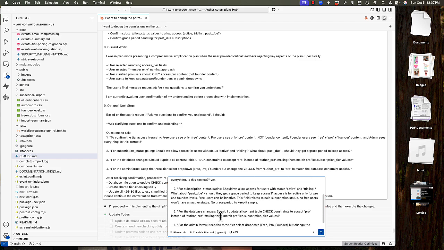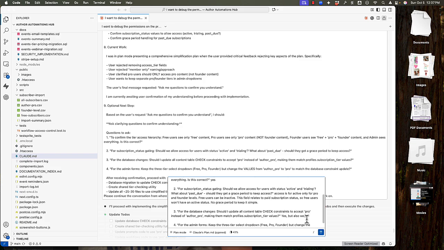For the database changes, should I update all content table check constraints to accept Pro? Yes.